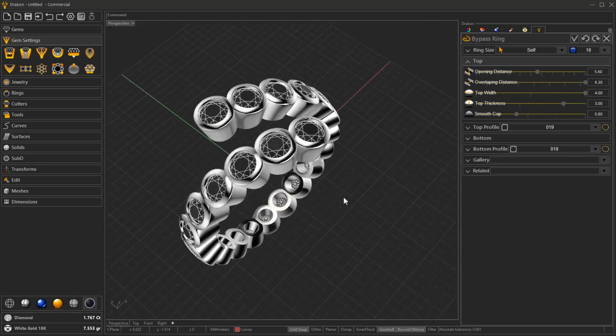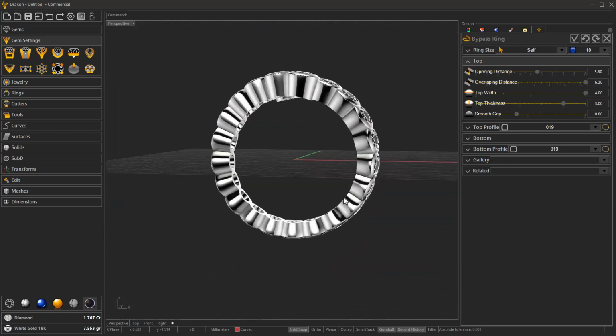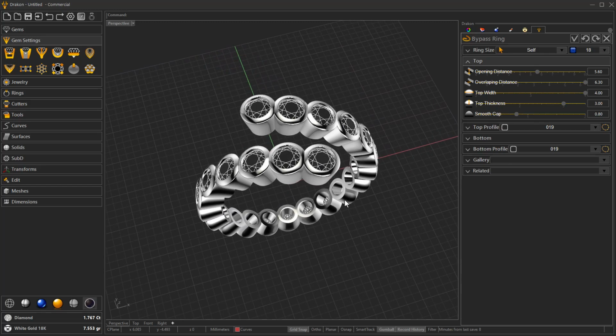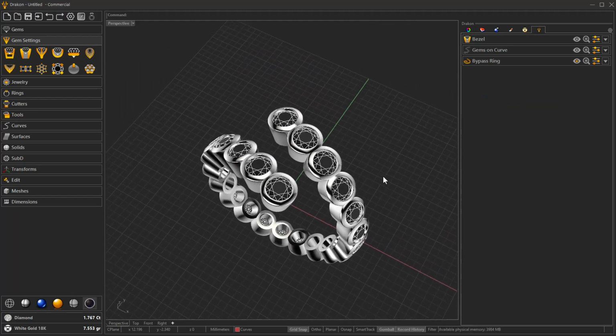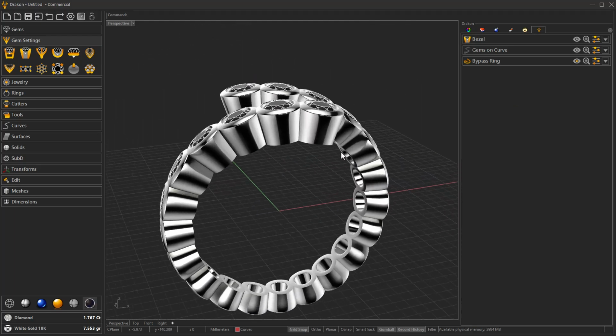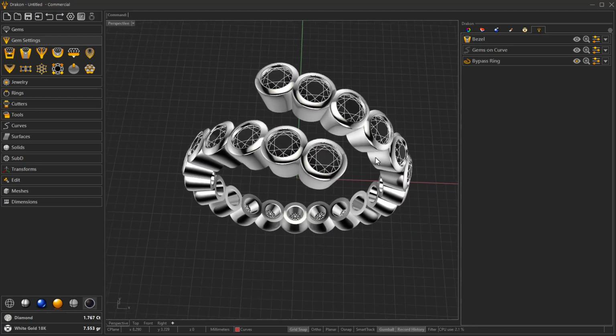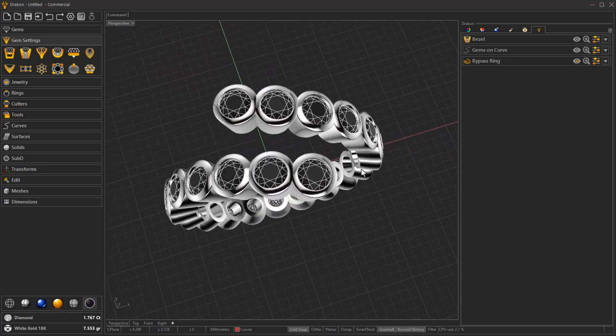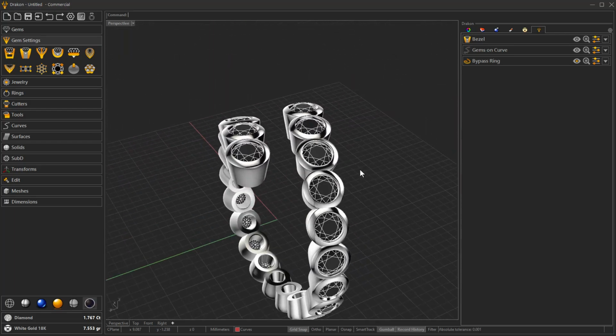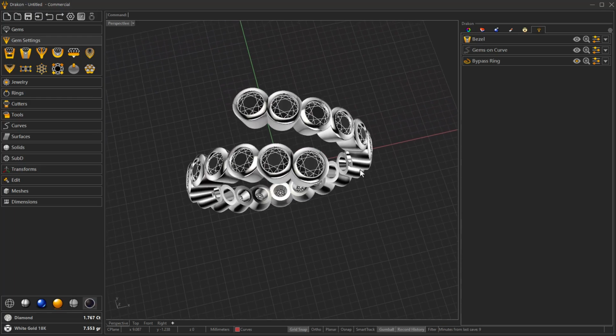And we can readjust the ring. As you can see, this is the result, as well as the ring size and all the steps we have done. It would recalculate. So this is the idea for this exercise.